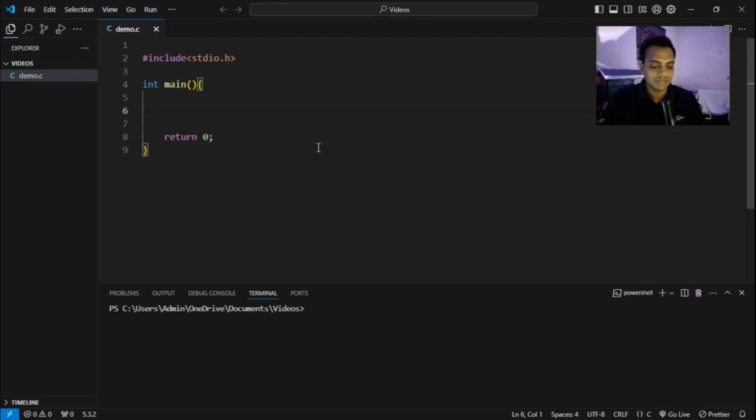Okay. So in order to know the concept of the function, if I write the printf function here, hello world, we know the output of this particular code, right? The output will definitely be hello world.